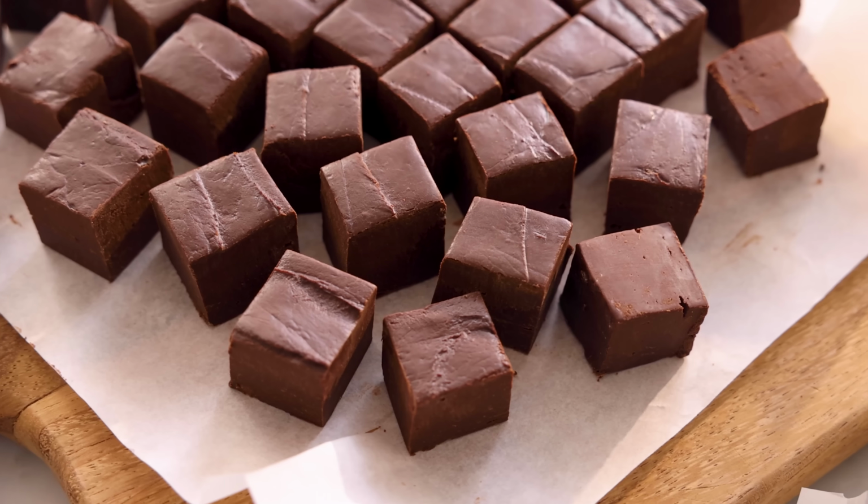It's just firm enough to have like a pleasant bite, and then it dissolves into like this liquid chocolate amazingness in your mouth.